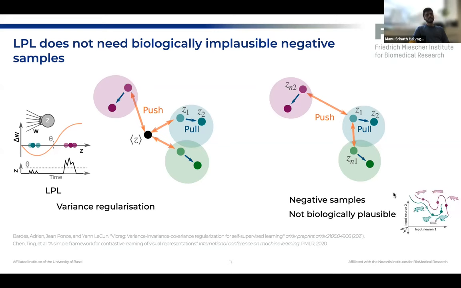And to see why, let's go back to this picture we had of input stimuli, where for some moments we see object one, and after a few minutes, we see object two. And this negative sample strategy would mean that the brain would need to store detailed activity levels about its responses from a few minutes ago and use that information to drive plasticity at the present moment. So there is some work that tries to reconcile this implausibility with biology using three-factor learning rules, but the approach we propose using variance regularization is conceptually simpler and basically says each neuron just needs to keep a running estimate of its mean activity in order to calculate its weight updates.